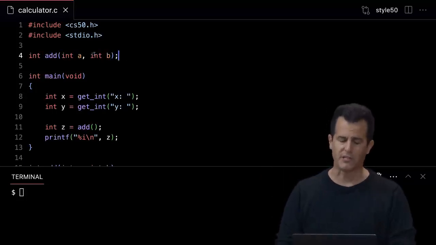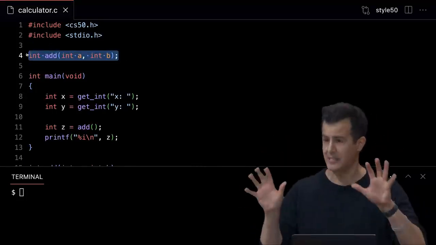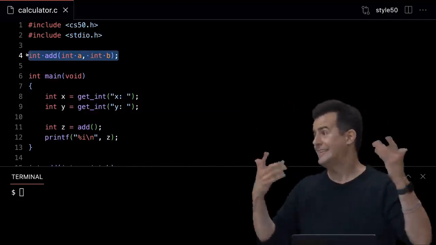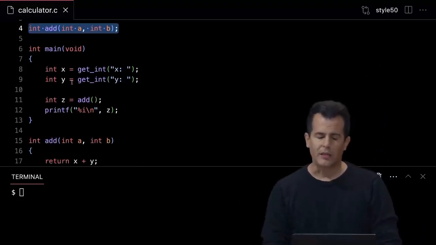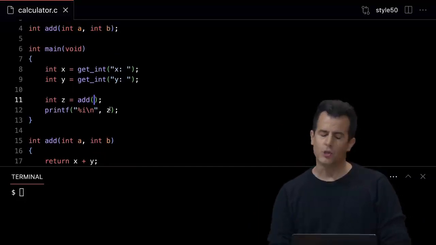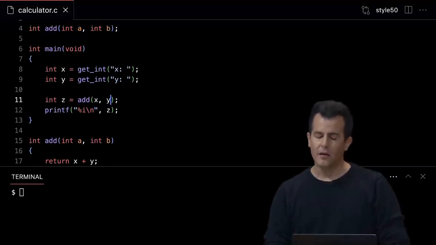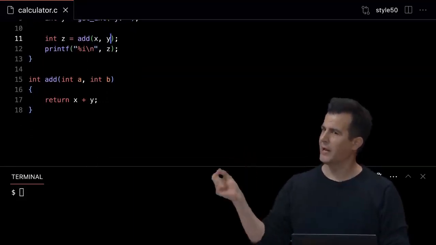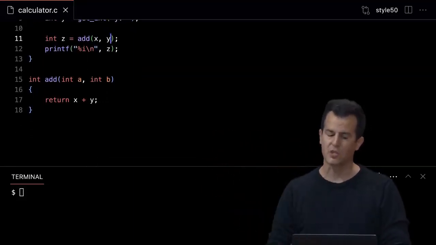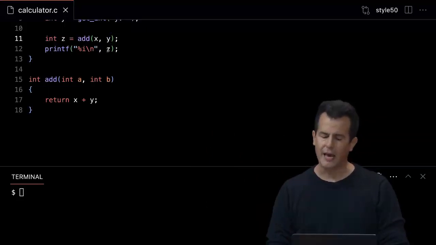And the only purpose of this prototype is just to avoid the previous error where the compiler didn't realize add was going to exist because it came later in the file. So here on line 11 now, if I want to add 2 values, x and y, this is now the syntax. We saw syntax in Scratch for passing in inputs to tell it how many times to meow. So this is just telling add what 2 numbers to add together. So now I have to change this to a plus b for reasons we'll soon see.